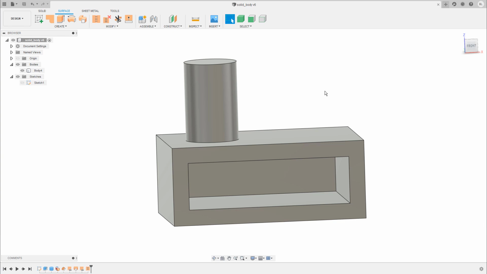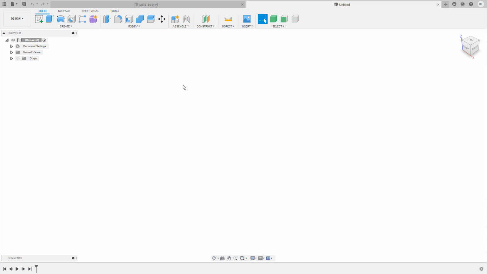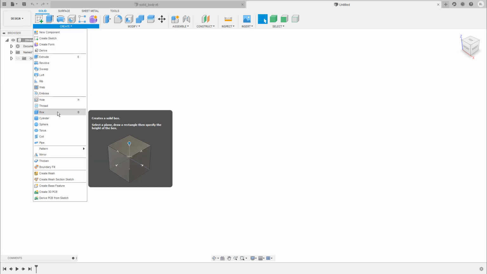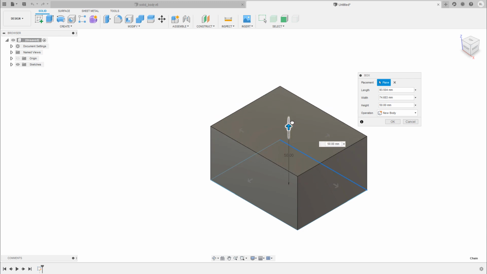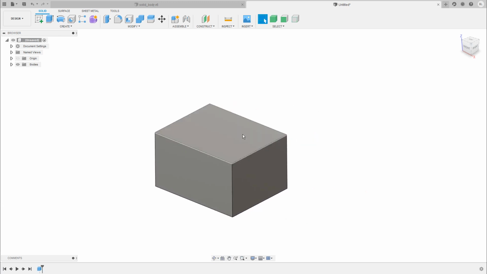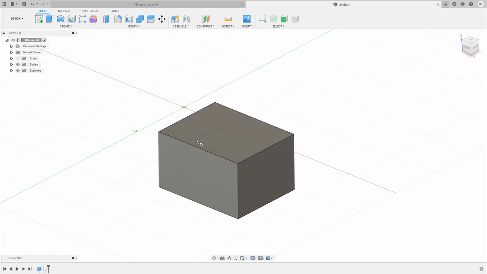Of course, it depends a little bit on how many changes you expect to make once the model is created. But all in all, it doesn't really matter what kind of tools you use or what kind of workflow you use to come up with the finished model. I can, for instance, try to rebuild the same thing with a different method. So create a new document, and instead of starting with a sketch, I start with a box primitive or box solid right away. I define the top plane as my starting plane, give it some height, click OK. Then I do the same for the cylinder. I select the top plane again and create a solid cylinder on top.